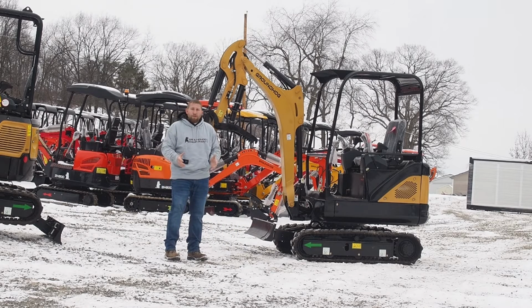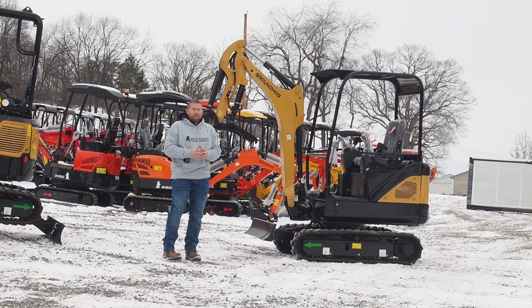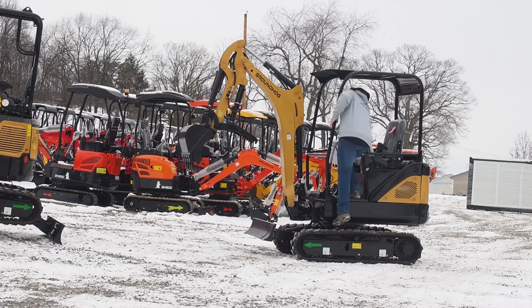And again, this is a unit made by Carter. I don't lie to you guys. I tell everybody where stuff's coming from, why it's different, and so on. Carter makes a good unit out of the gate. I'm going to be straight with you. They do very well, and that was one of the reasons we were very happy to add a line with them. So I'm going to run this one around and see what you guys think.